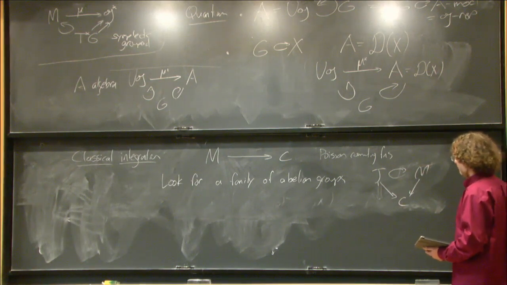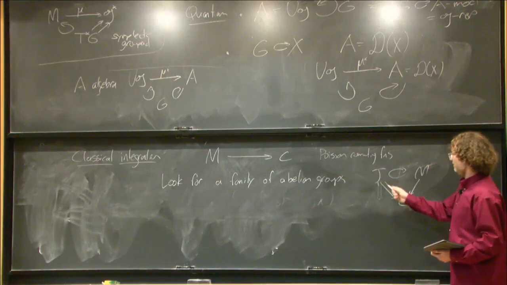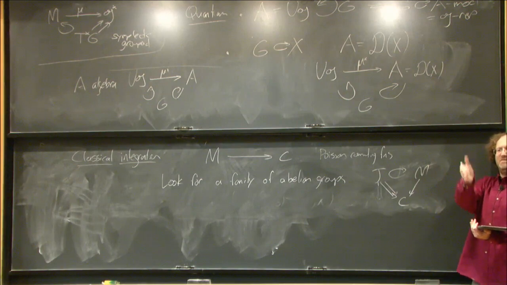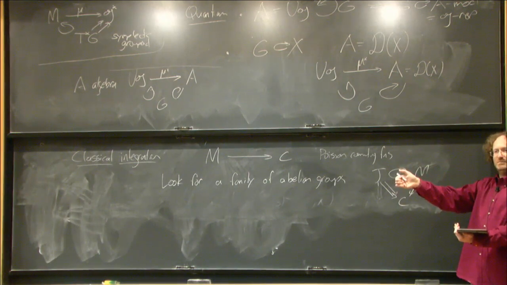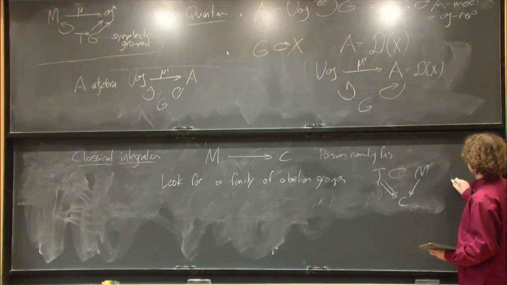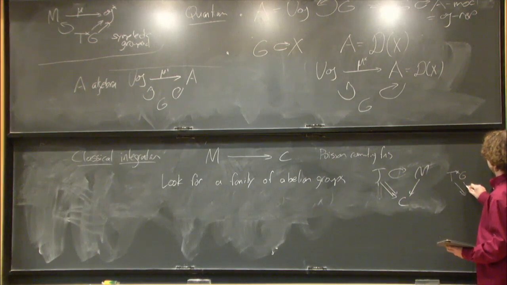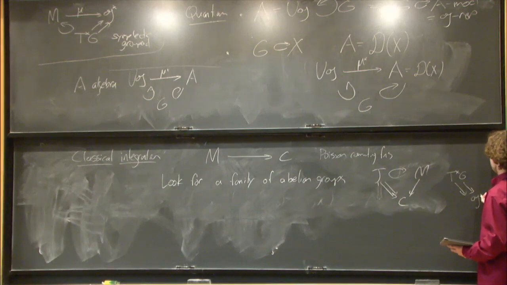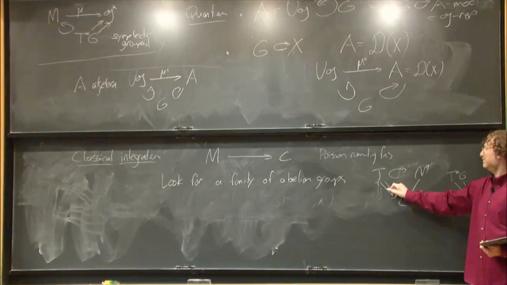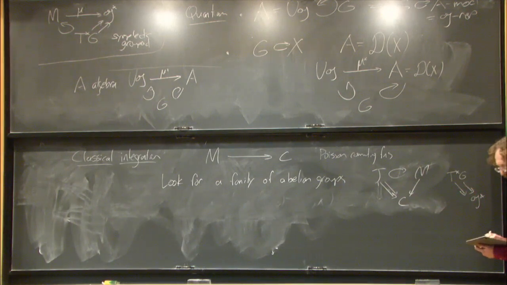OK. So if you'd like, you can think of this as another one of these symplectic groupoids, except that the two maps are equal. It's a family. It's literally a family of groups over a base. Nothing is moving along the base. So it's kind of analogous to what we had before, where we had the cotangent bundle of the group over G dual. Here, the two maps were left and right invariant projection. Here, the two maps are equal.